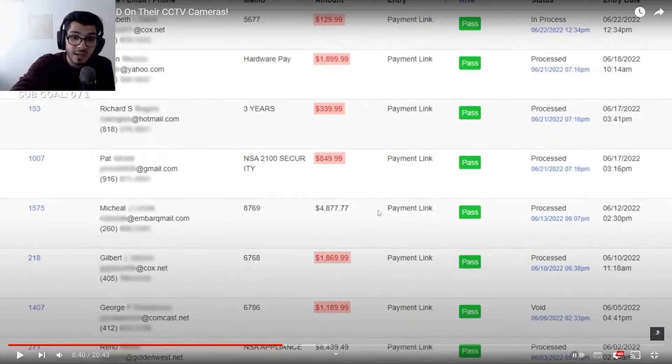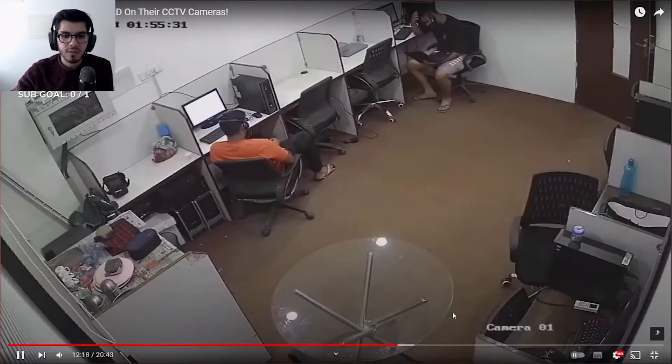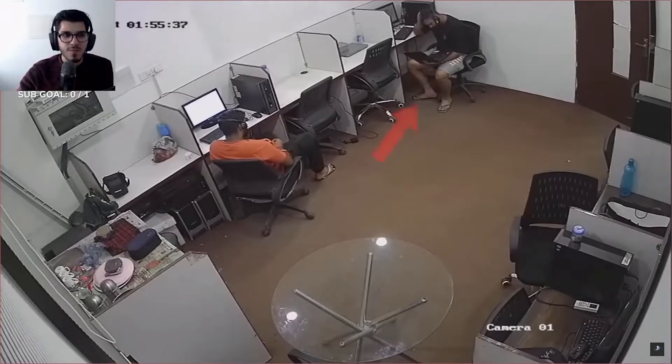We managed to access the financial accounts they were viewing: nearly $2,000... $340... $850 dollars... $5,000 nearly. I'd hate to be these people — this is horrible. After installing the fake antivirus protection service and logging into their banks, money is sent out through Zelle or international wire transactions. Let's troll to the next level — let's go next level.